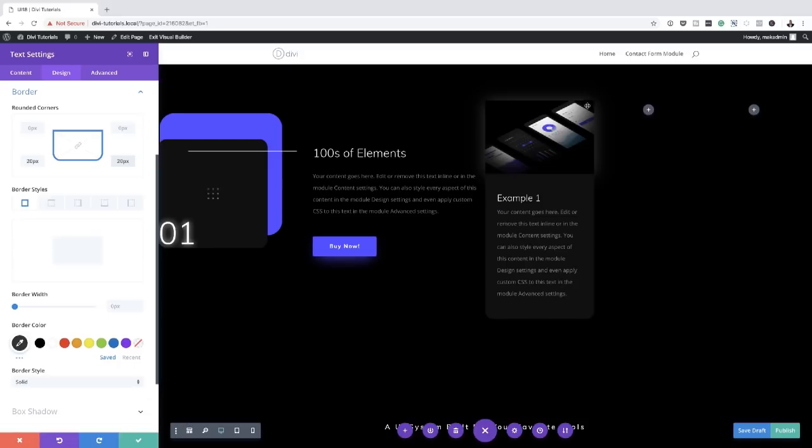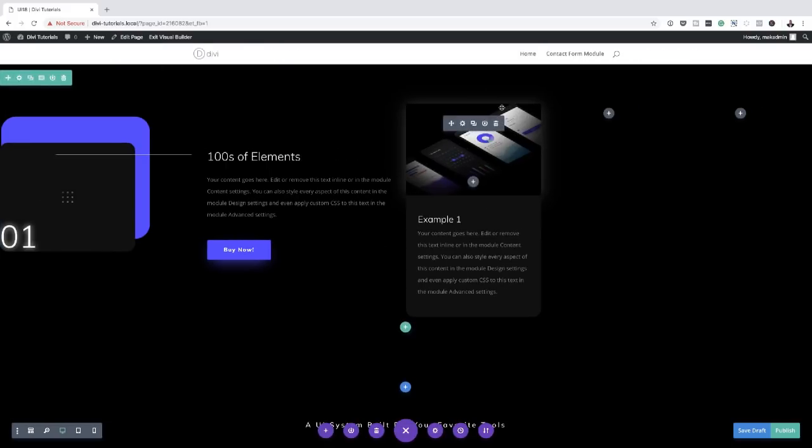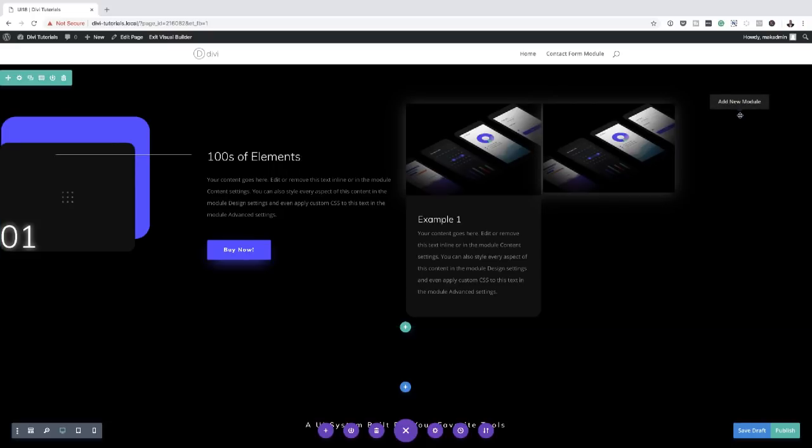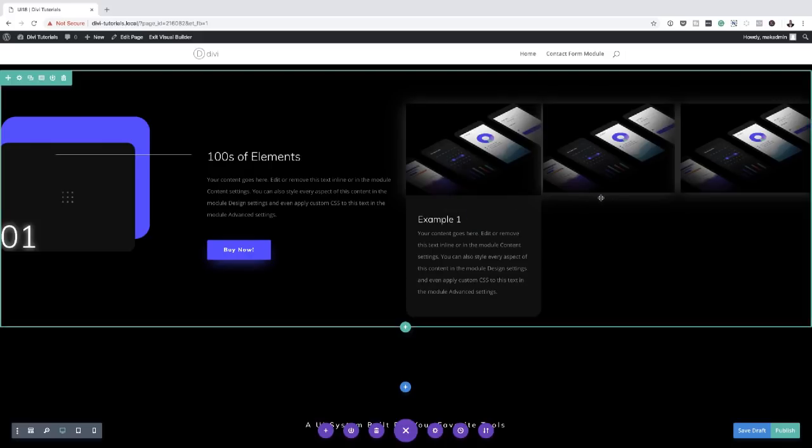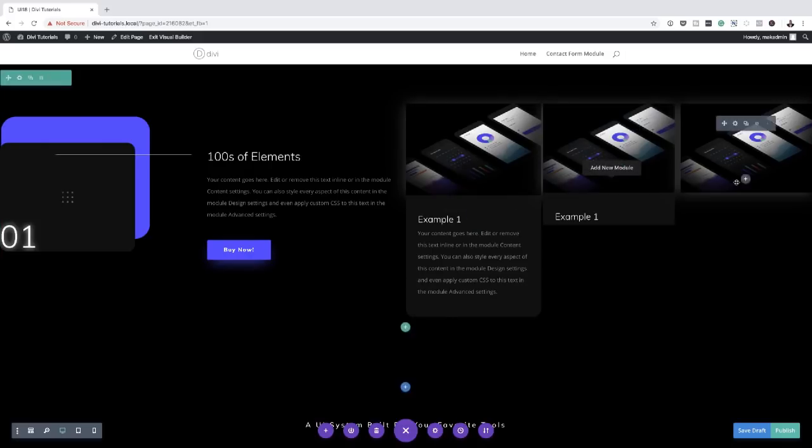So the next stage now is to clone all these modules over here to the remaining columns. So let's save this. And then I'm just going to use my way, which I think is easier, and that is using my keyboard shortcuts. So I'm going to hit Command C, Command V. I'm going to do it one more time here, Command V. And then again, I'm going to come here, Command C, Command V, Command V, and then I'm going to do the same here for this text.